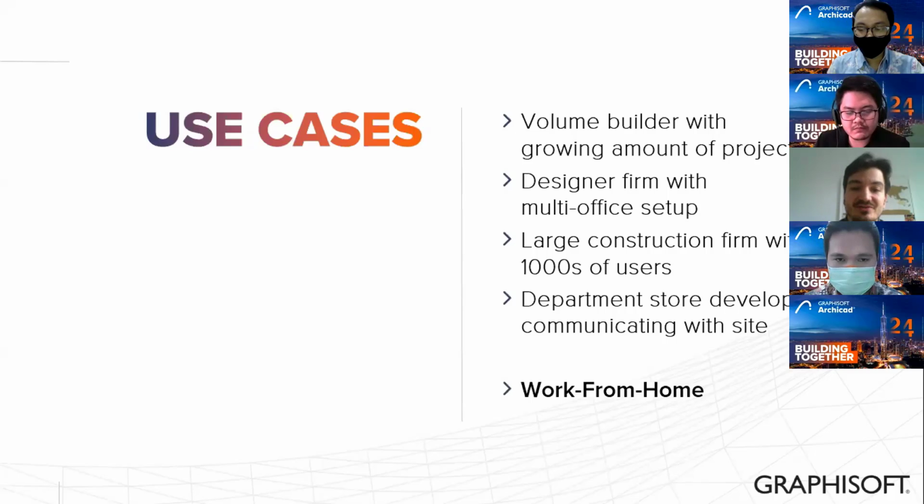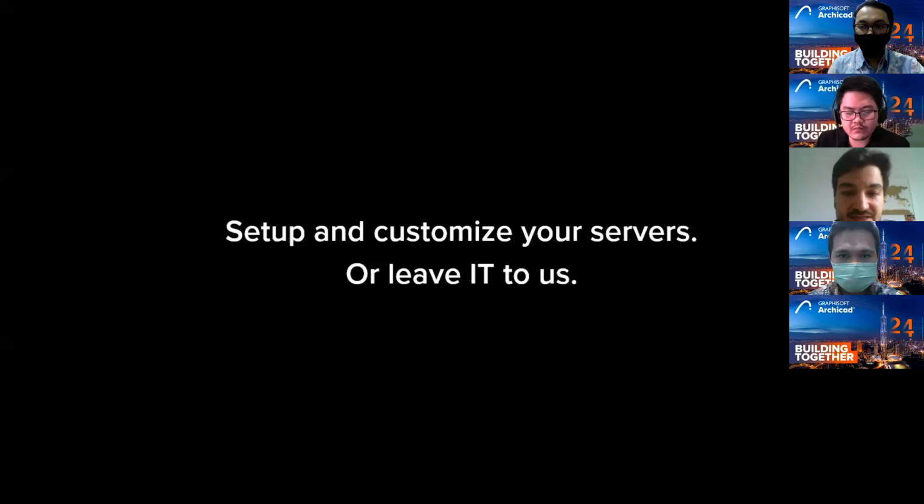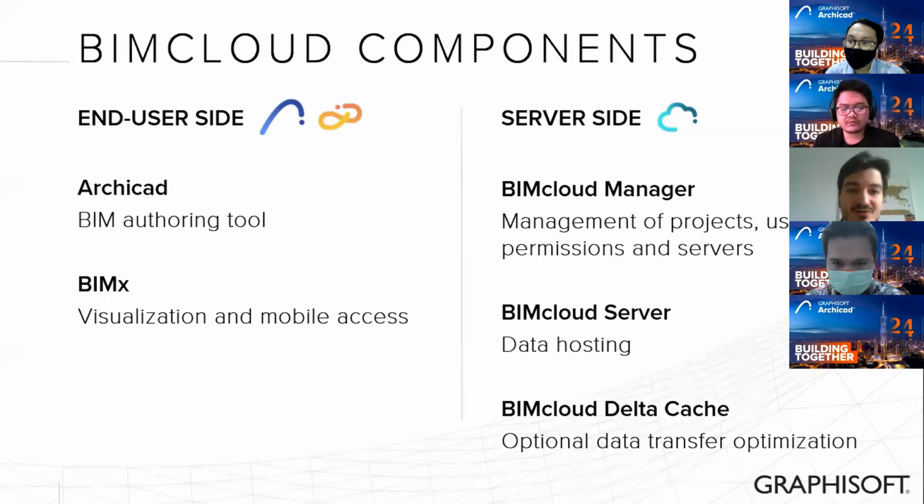And we have introduced one solution for this. Basically, what we wanted to achieve is that all those existing solutions where we had all the customizable solutions for all those who are aware of the IT, who know how IT works, we keep those solutions, but we also have a solution where you don't have to deal with the IT. So of course, our solution, you probably have heard of it, it's called BIMcloud. That's our teamwork platform. And right now, I think I already have too many things on this slide.